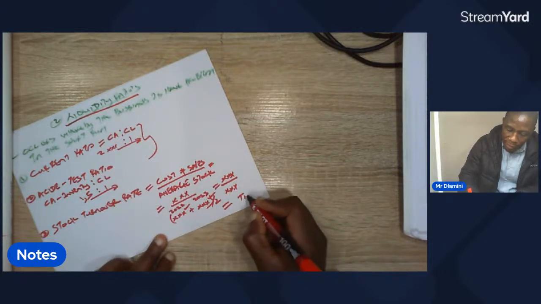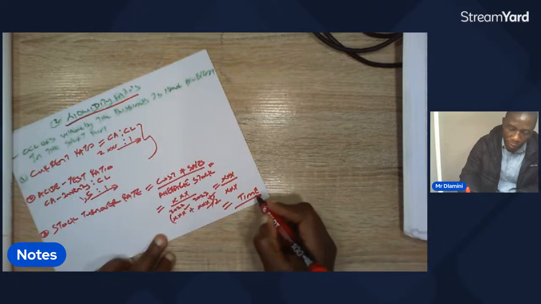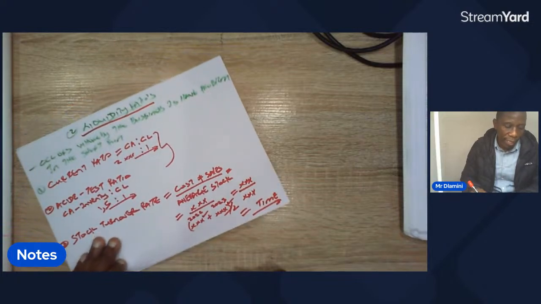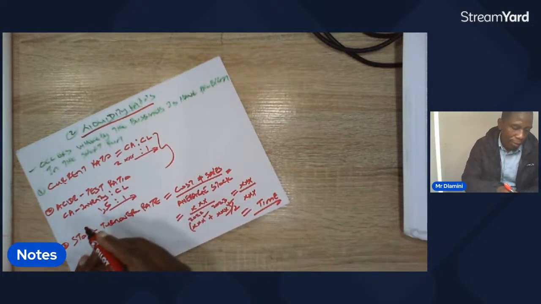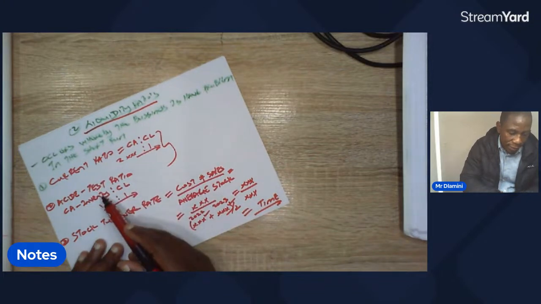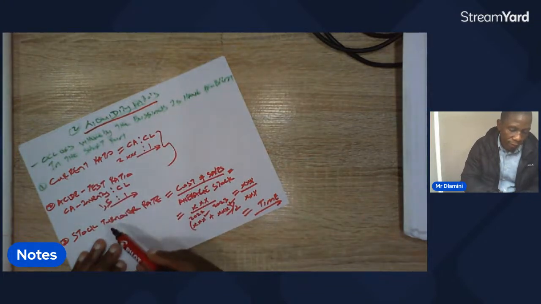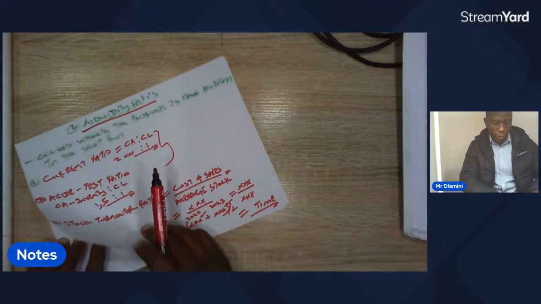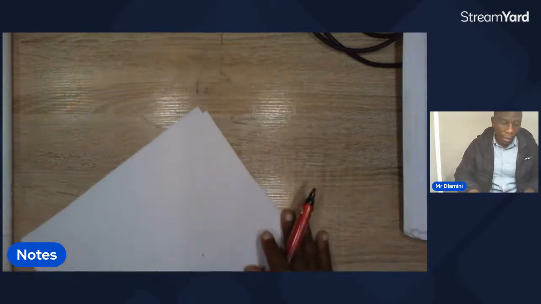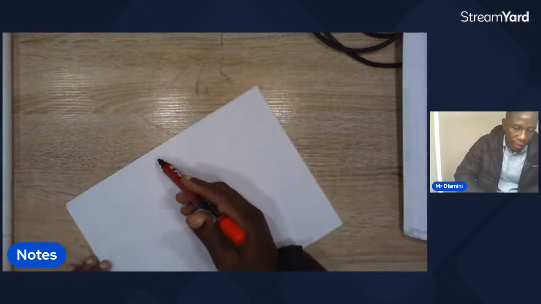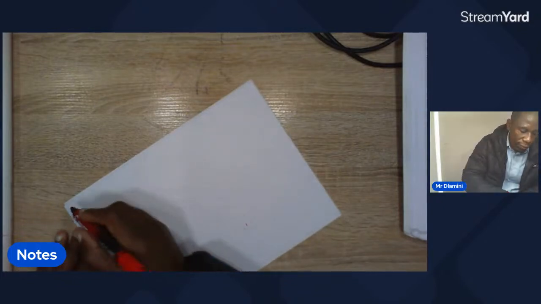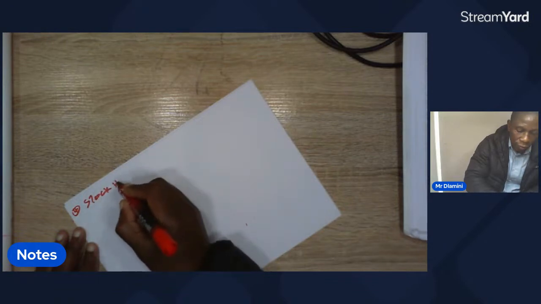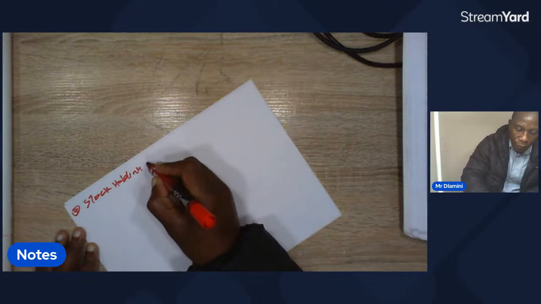So your answer is something times, right? So you are calculating the number of times. So that is ratio 3 under the liquidity ratios, right? Then meaning you have the current ratio, the acid test ratio, and stock turnover rate. Then the fourth one in this group is the stock holding period.